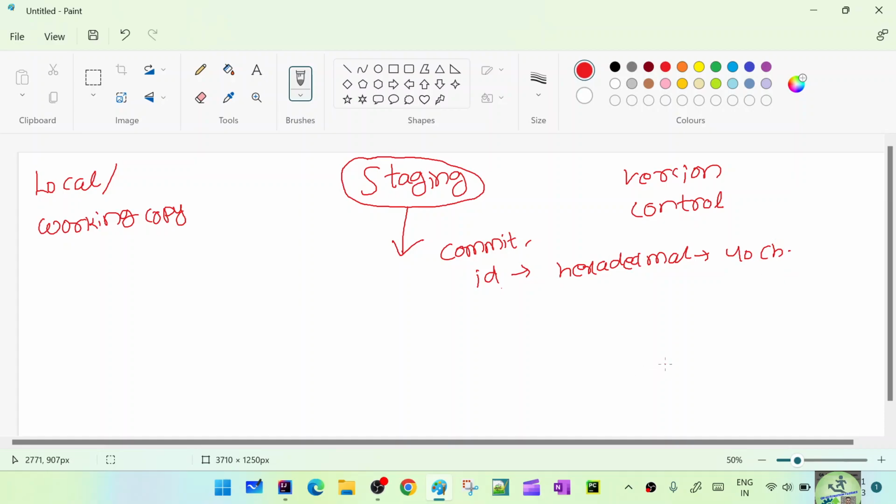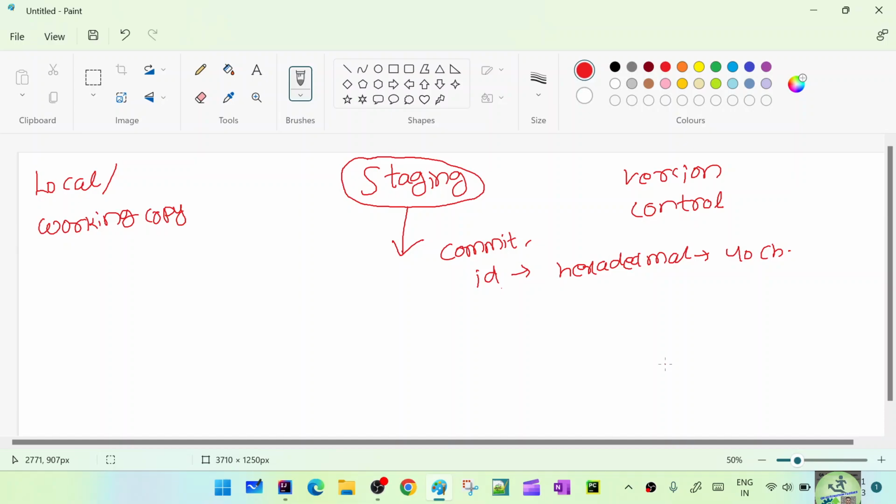And this commit will have some information, like who the author is, the author who is committing these changes, the date and timestamp, on which date and at what time it is getting committed, and the message.